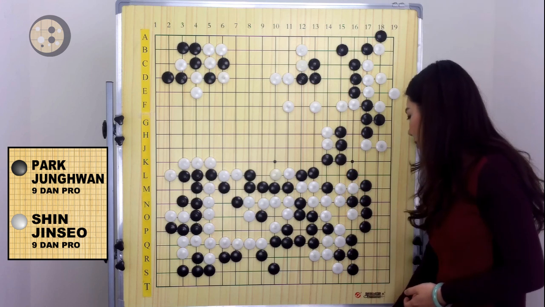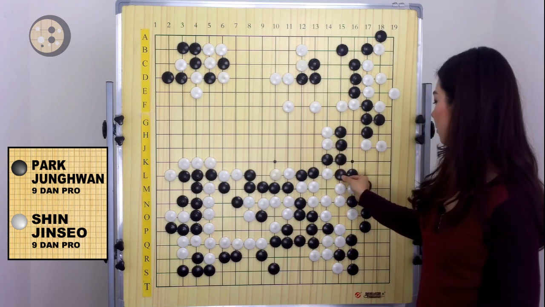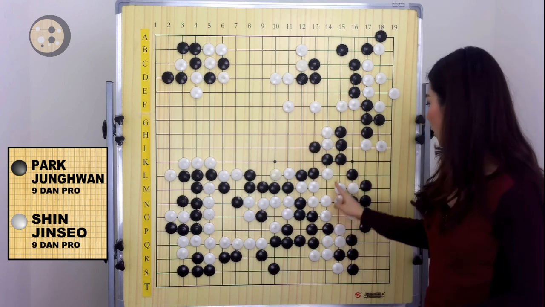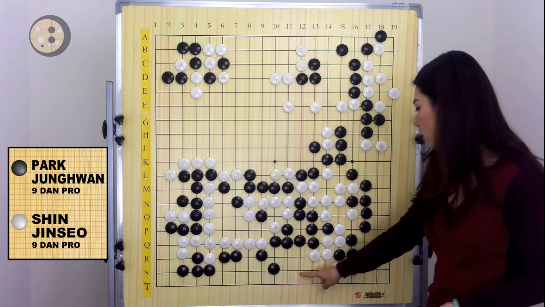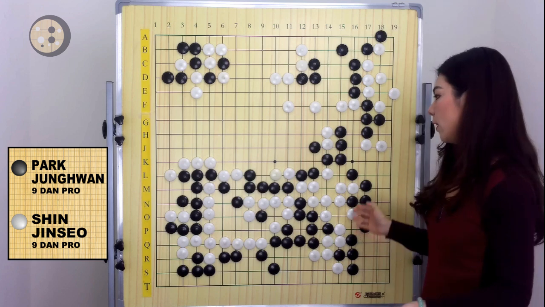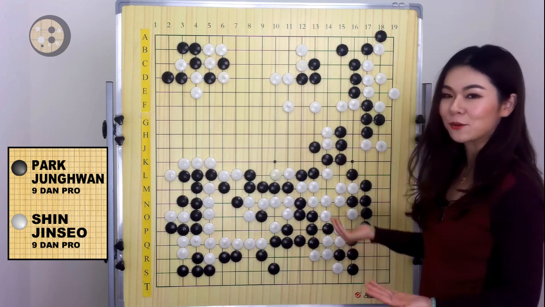Even though you can capture the stone, first of all, I can kill this eye. Even if I don't kill that eye, white has a gote eye over here and a gote eye over here. This is a false eye, so this entire group is already dead. Alright, so eventually black won this game, of course, because this whole white group is dead.